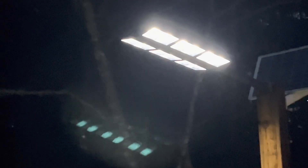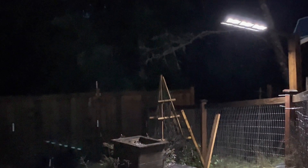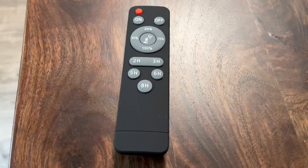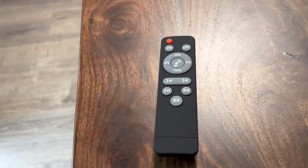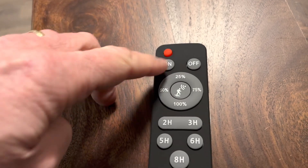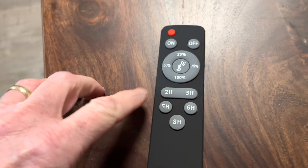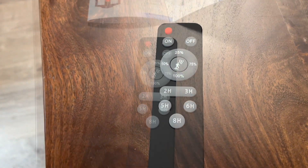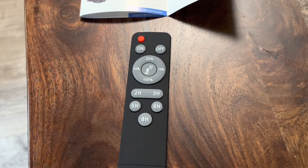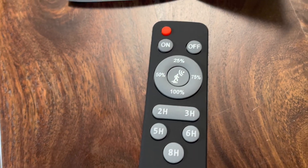Alright, here we go — it's raining out here, been raining all day, and this thing's still working like a charm. Here's the light there. It's kind of a garden area right now, it's in disarray. Here's the remote with the batteries in it. You can set all of your lighting here — you can do 25%, you can do 100%, you can set the timing of it, how long you want it to go for, how long you want it to stay on, when you want it to turn off. And this is a feature I think a lot of people want — that's the motion sensor mode. That's that button right there. We'll go out and test that out and I'll show you how that works.